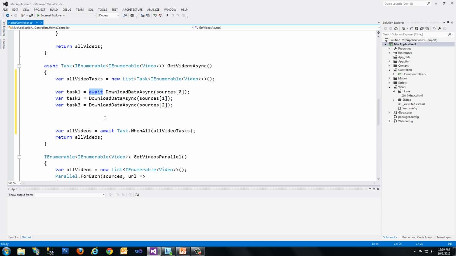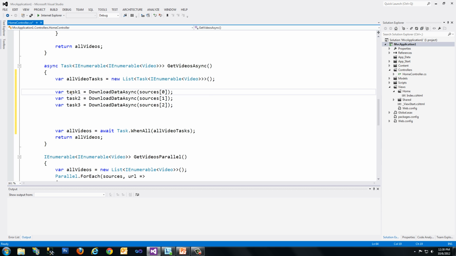So rather than awaiting each task, what we are doing in this scenario is essentially firing off 3 separate calls to 3 separate services, doing them asynchronously, so they are returning a task. A task is nothing but an operation that is going to complete in the future, something that's going to be done or returned to you with the completion at a later point in time.